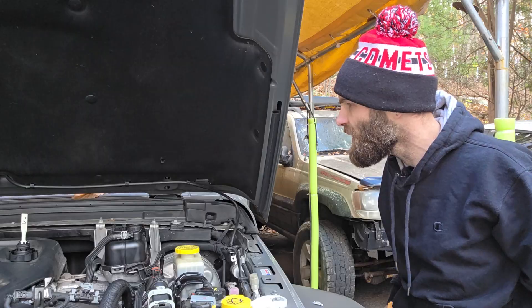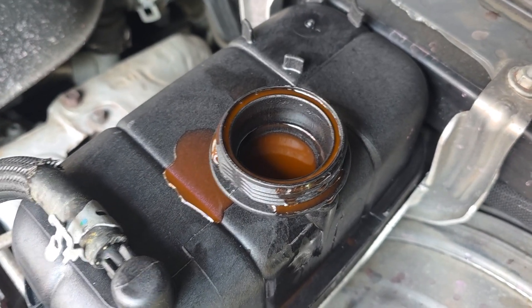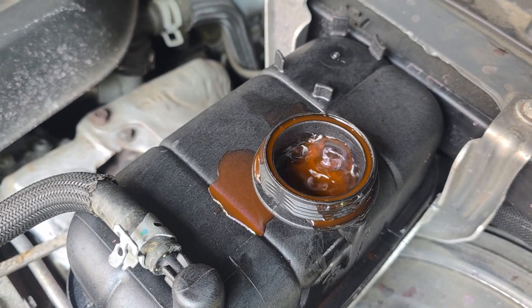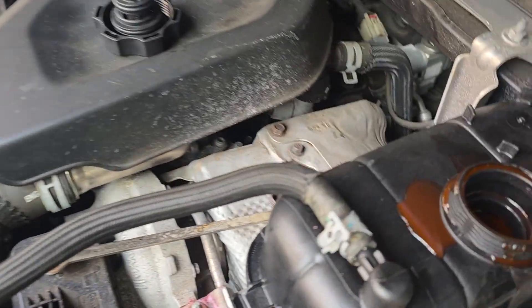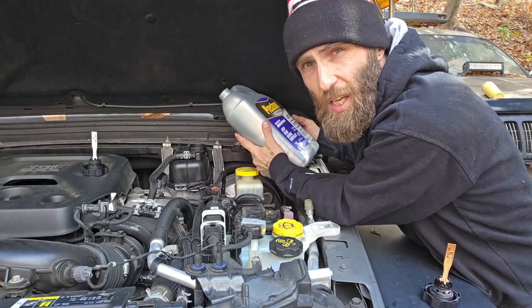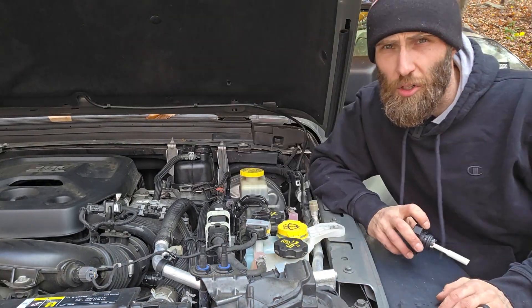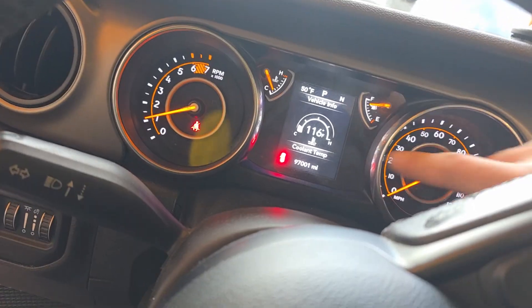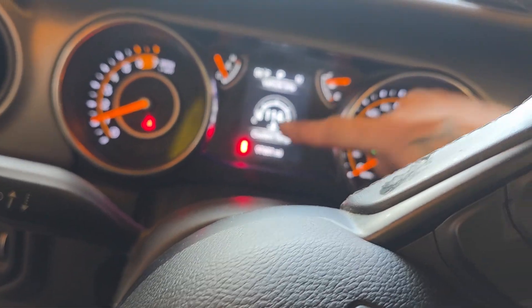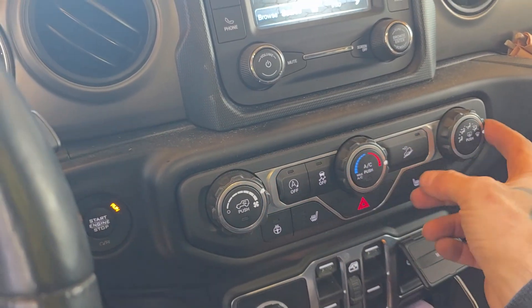Now that bad boy is filled right to the top, but as you can see it dropped a little on its own. If you squeeze some of the hoses, you might be able to get some more air out — that's this upper radiator hose right here that I'm squeezing, making our level go down. Keep filling and manipulating hoses until you can't get any more air out of the system. We're just going to let this run a little bit, keep an eye on it, and add coolant as we need it. Inside the Jeep, you can keep an eye on the coolant temperature on the dash. You're also going to want to turn your HVAC all the way up on hot — that'll help you get all the air bubbles out, especially those ones caught up in your heater core.